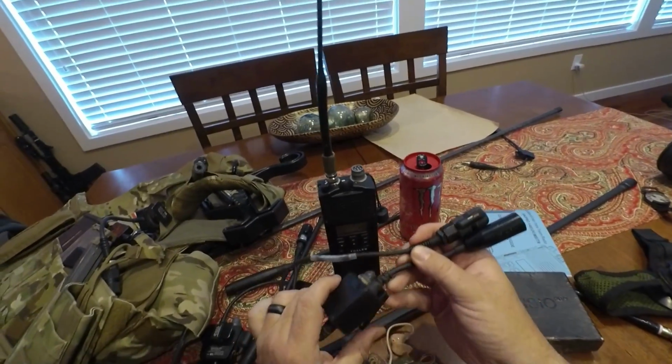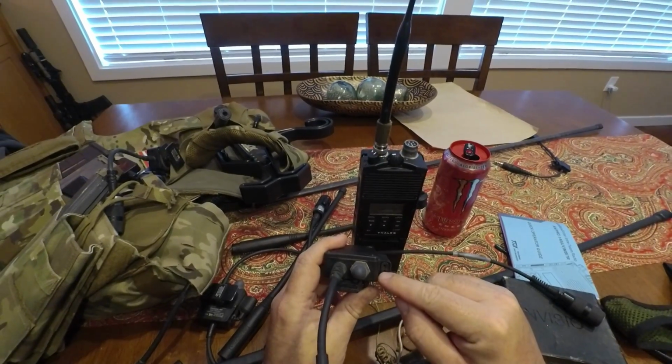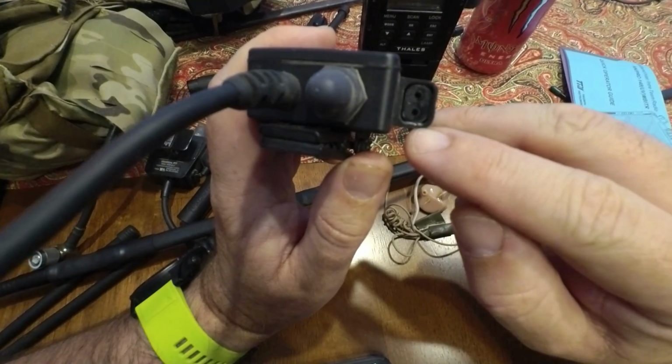What accessories do you say, Chuck? Well, these specifically here have a side component which has... trying to line up my camera.